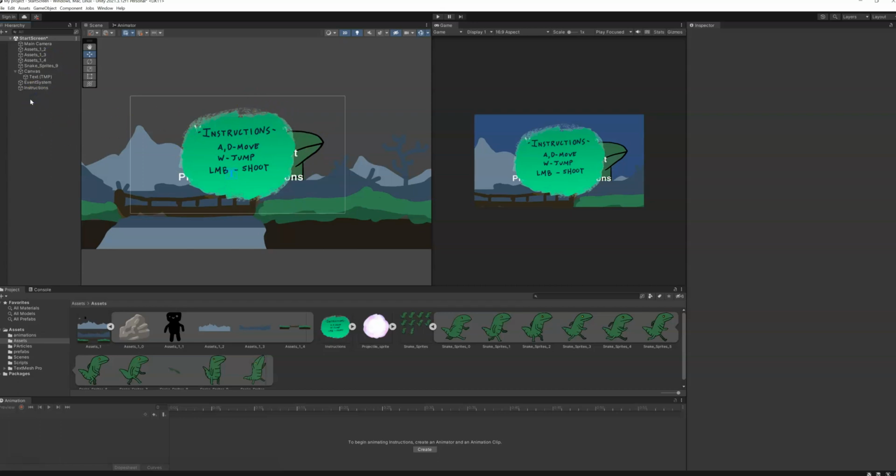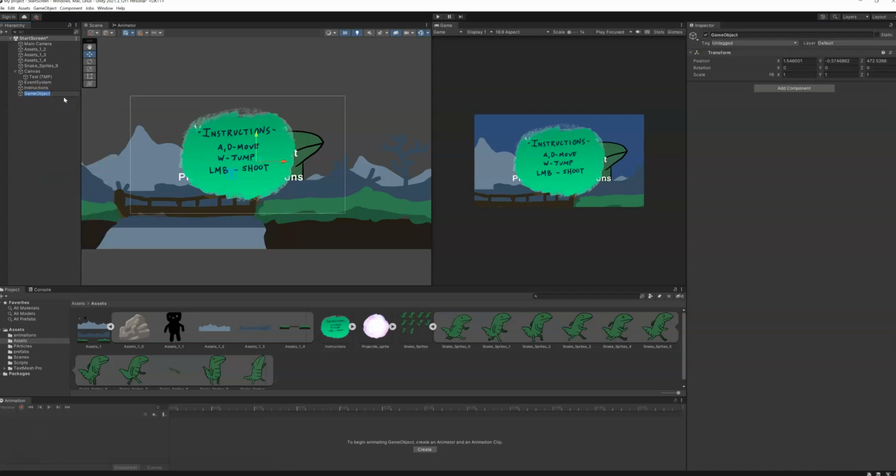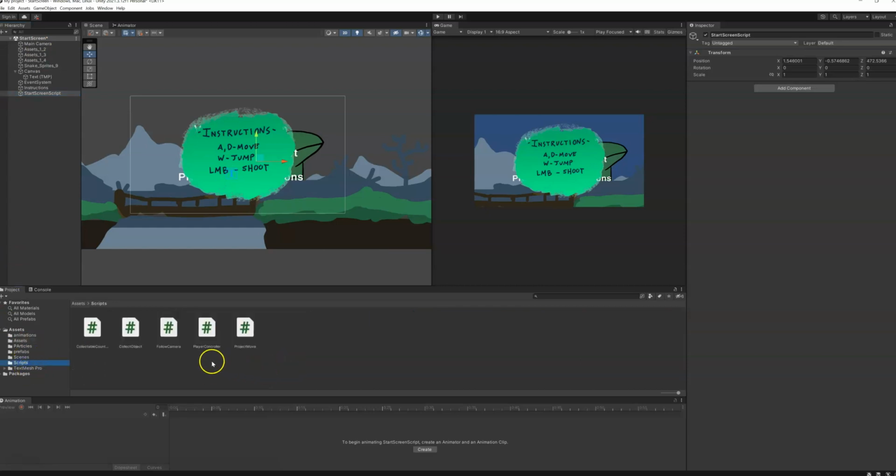So next we need to add the functionality. So to do that, we're going to right click in the hierarchy and create an empty game object. And I'm going to call this start screen script. And all this object is doing is acting as a holder for our script to add the functionality. So I'm going to go to my scripts folder and I'm going to import a couple of scripts.